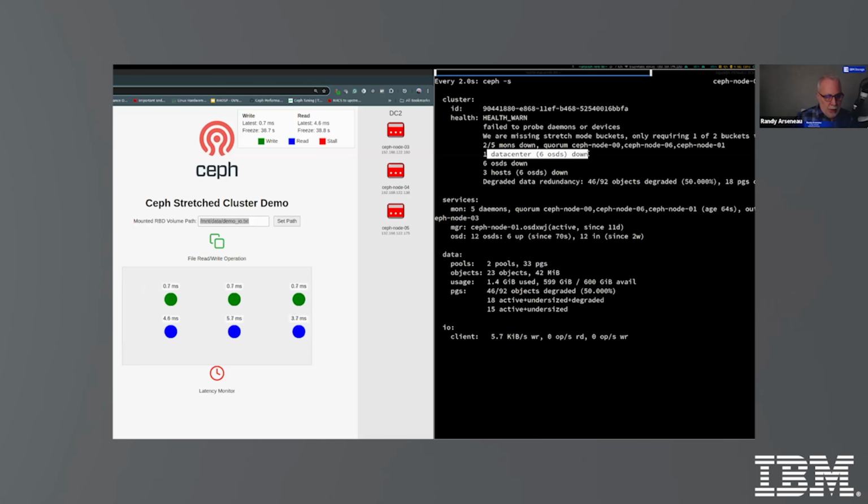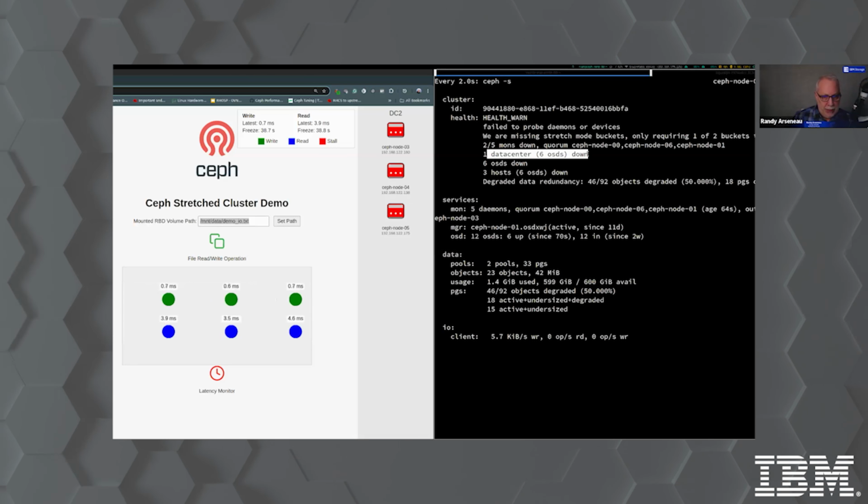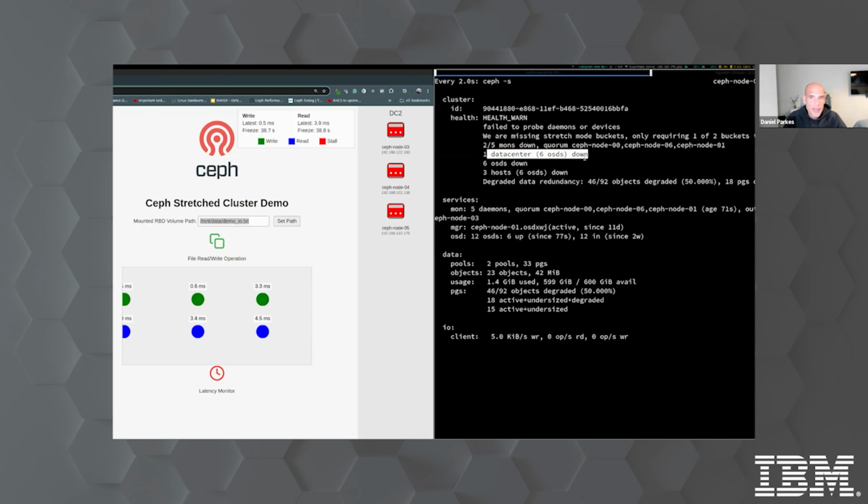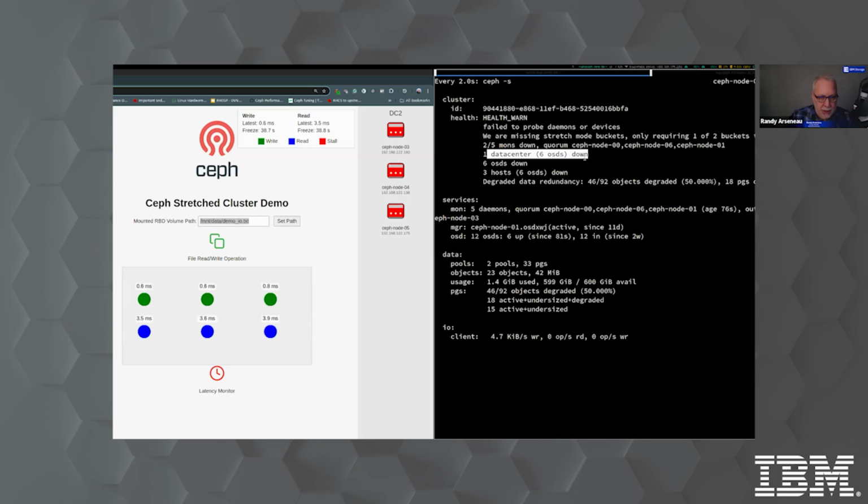And are the IOs buffered or stalled at that point? They're basically stalled. Well, it depends on the client. It's a little bit more on the client. If the client can do buffers, it will be doing buffers. If it can't, then it will actually be stalled. So it depends a little bit on the application, on the client. Okay. Cool.